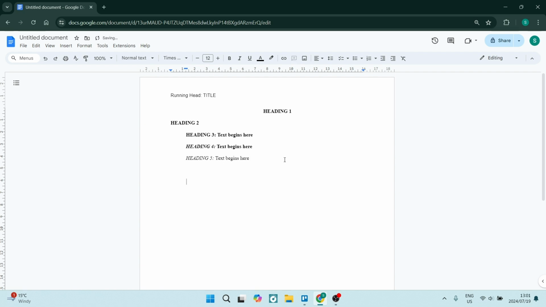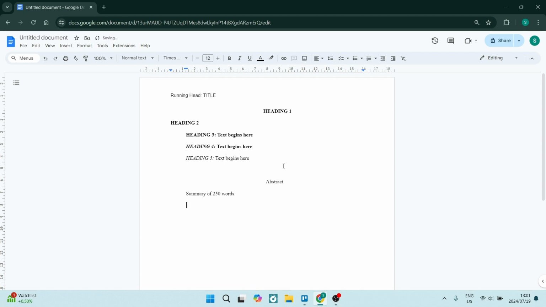Now let's say that you are required to include an abstract. So what we're going to do here is keep our font size the same. We are going to just double click on this. What we need here is the alignment to be center. It also needs to stay without a bold. And what you need to do here is add a summary. Just underneath this, we are going to align this to the left-hand side. And your summary needs to be about 250 words.